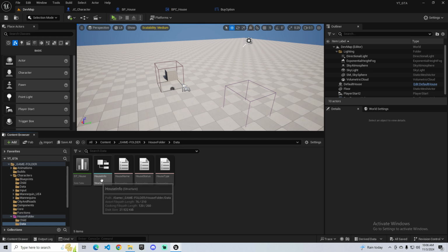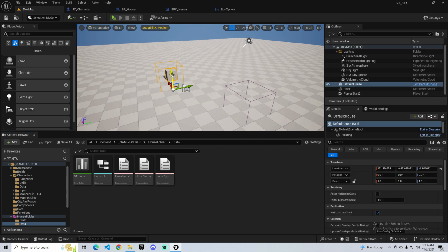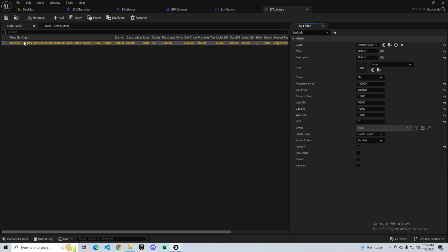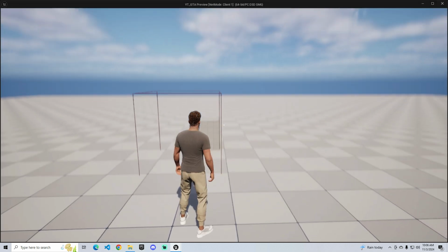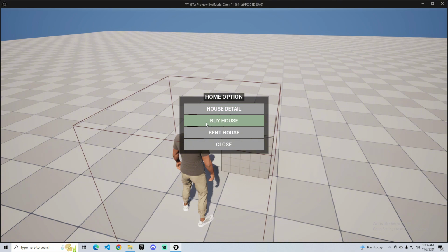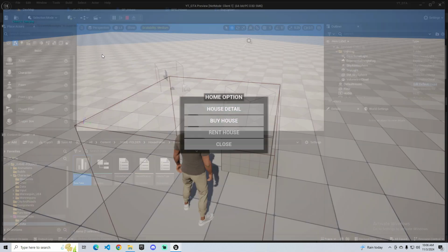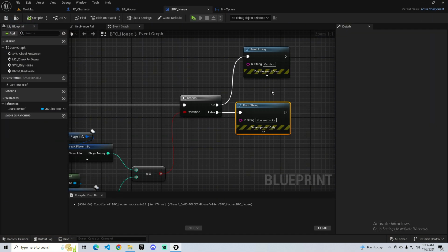Data, yeah, so I did add. How much is it? 100,000. Okay, cool. So we should see you can buy. Yeah, can buy. Okay, now we can buy this house, right?